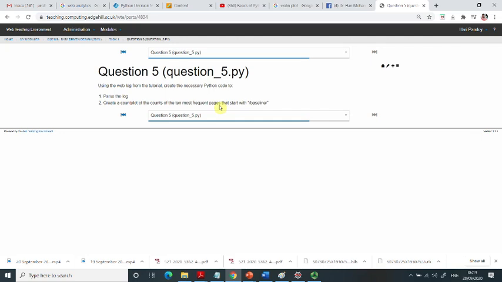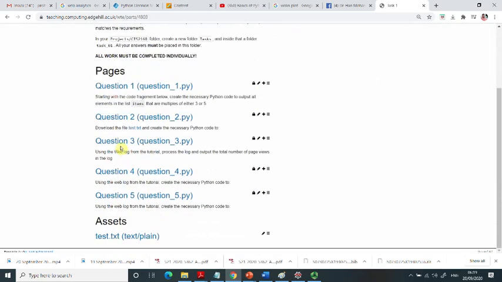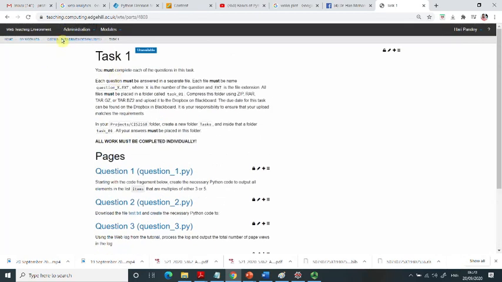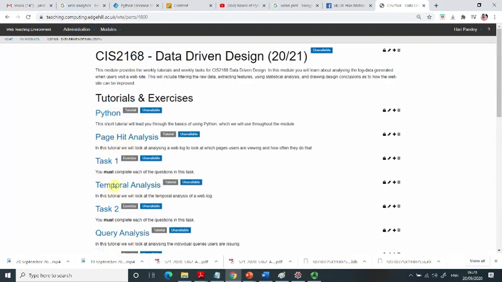The interesting thing to note here is that you cannot complete these tasks without completing the tutorials. So you need to first complete the tutorials, and then you will be in a position to attempt the questions given in task 1. Likewise, you can work on the other weeks' tasks. I will open these tutorials in a week-wise manner, and it is expected that you complete all these tasks on your own. Don't expect that I will complete the task for you; my role will be to supervise and mentor your work. If you get stuck at any point, you can ask for help. But all in all, you have to complete all these tutorials and tasks.